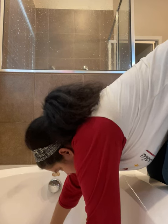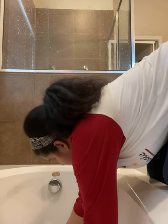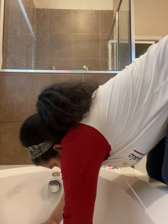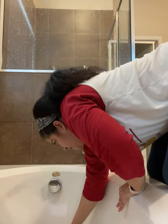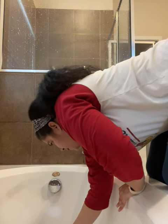I cut it. No, I did not cut it. Okay. I think maybe it's because it has so much hair stuck in there that it's having a hard time getting out, maybe. I don't know. I have no idea what the problem is with this thing. But there's definitely a lot of hair stuck in there. So maybe it did do a good job on this top, but not on the other side. Yep. Let's see if I can do it like that.